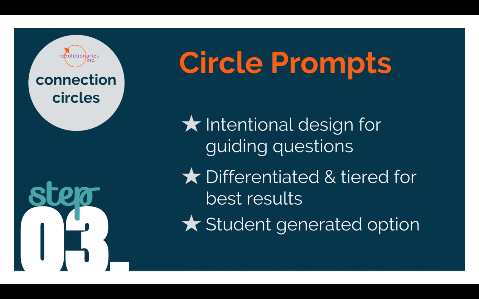So prompts should be tiered according to the intention of the circle. So for example, if you're trying to build a relationship, trying to build community, just getting acquainted, there are different kinds of questions you can ask for your different intentions. You want to really avoid yes or no questions because that's really just not going to get deep or build relationship.